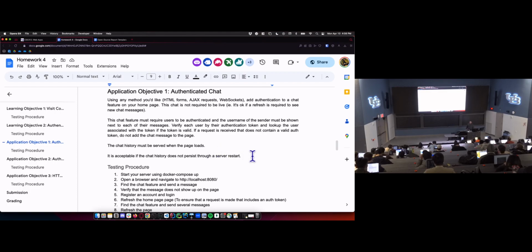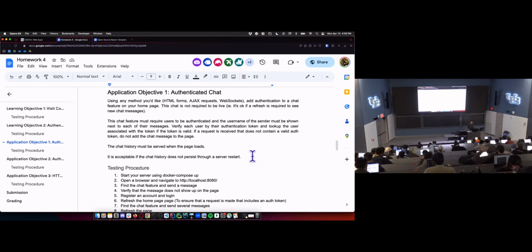Or you can go back to AJAX and polling. You can go back to a multi-part form like Homework 2. You're welcome to do whatever you want for this chat, however you want to build it. I think the easiest one might be just using your Homework 3 code because you already built a whole chat app for that one. You already have all the functionality, but you do have to authenticate during the WebSocket handshake.